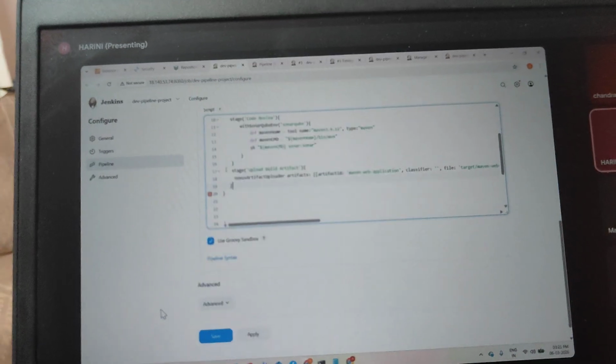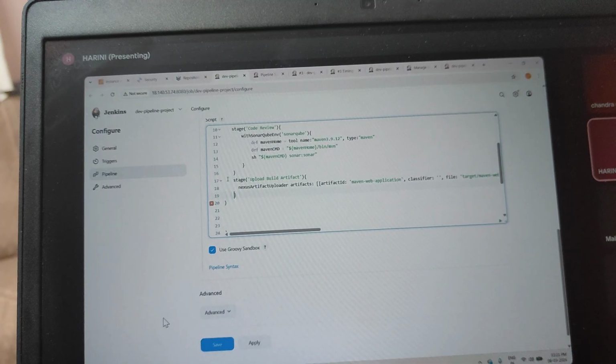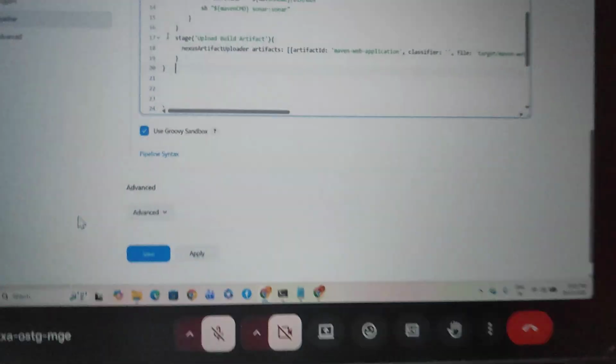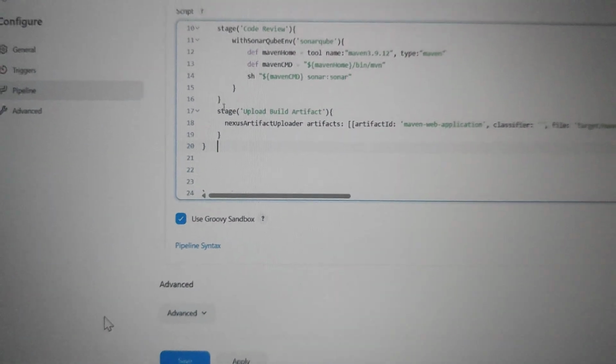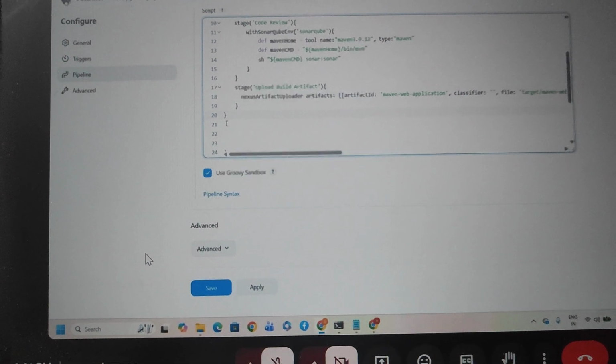And the Nexus stage, I will add. See this Nexus. That's it.